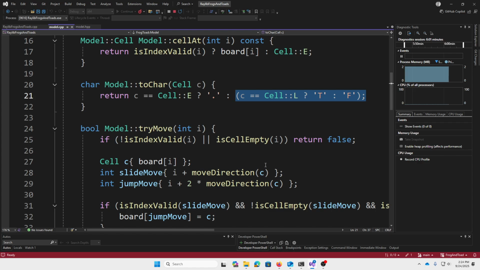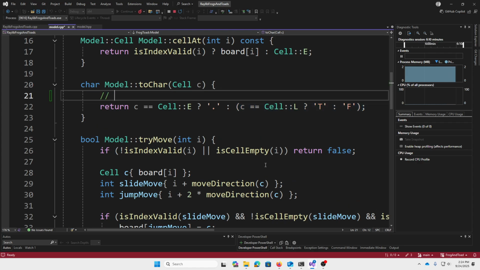Kyle, this is one of the places where you should definitely have a comment. Yes, that is absolutely true. At the least, it converts cell enums to text.